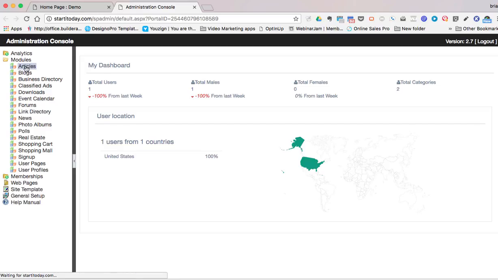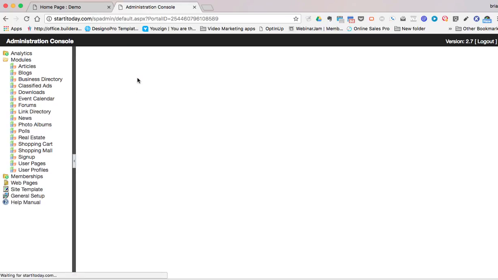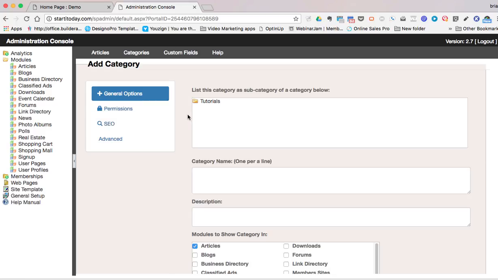articles. We'll go to articles, and as you see here, there are articles that have already been created, and those articles are for the tutorials on how to operate in your community. For each category you can set up the articles. So what you do is set up a category, click here. Either you can manage, which is where it is right now, or you can add a category. As you see here, you already have one category. What you would do is add another category for articles.